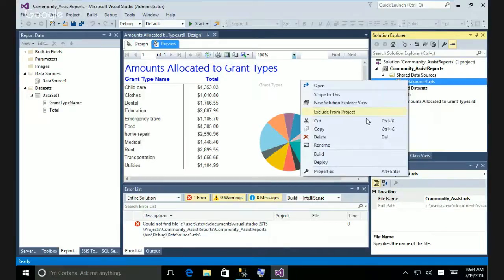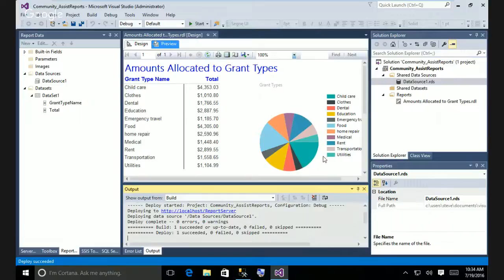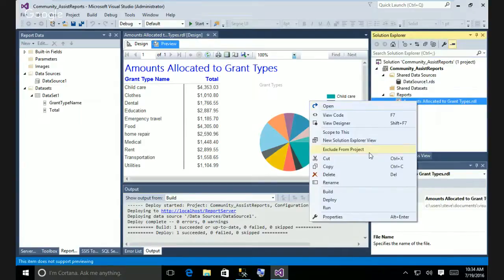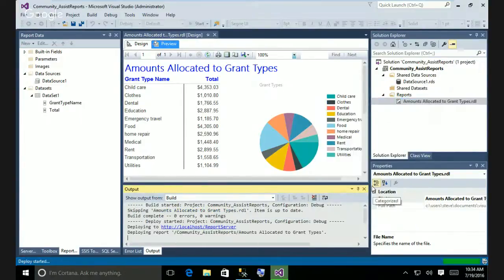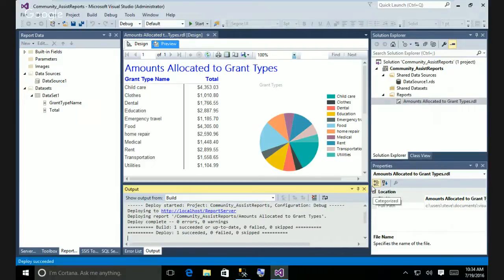And then I'm going to deploy it. And it did work this time. And then where do you find it on? So let that be a lesson to you. You can't rename this. Reports.